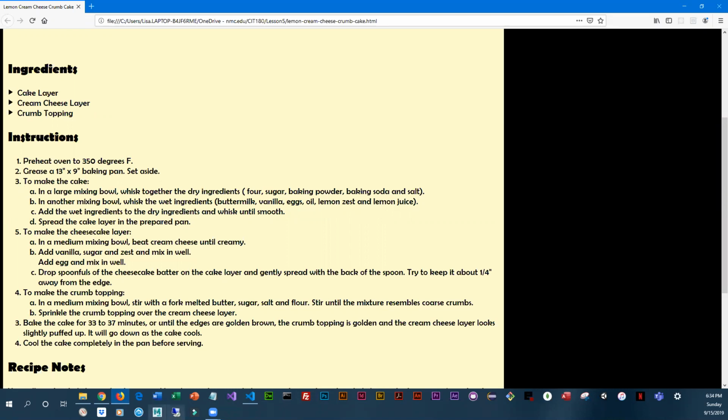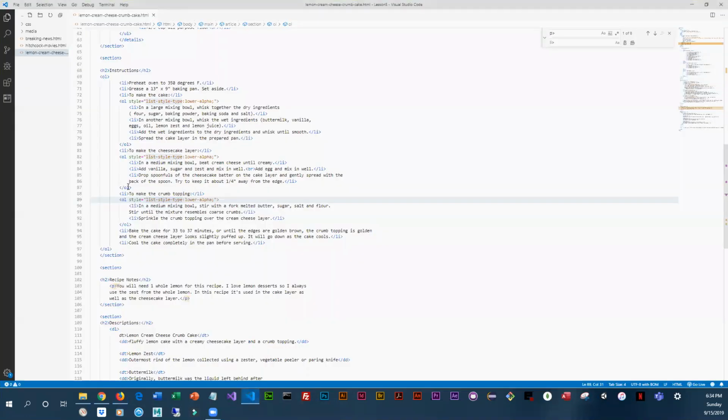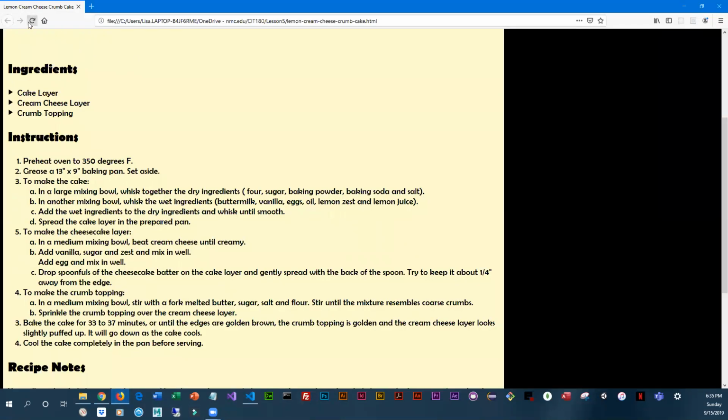There's a value attribute that we can add to the LI tag. And we're going to go ahead and do that. Value equals 4. Let me save. And then let's reload. 1, 2, 3, 4.